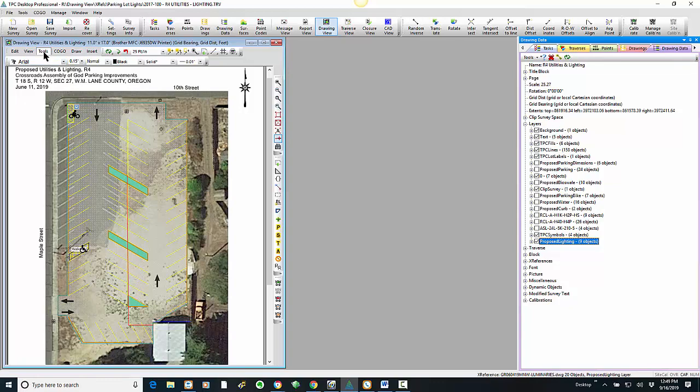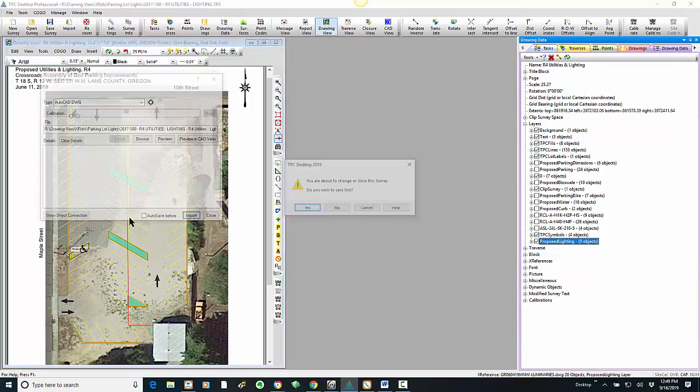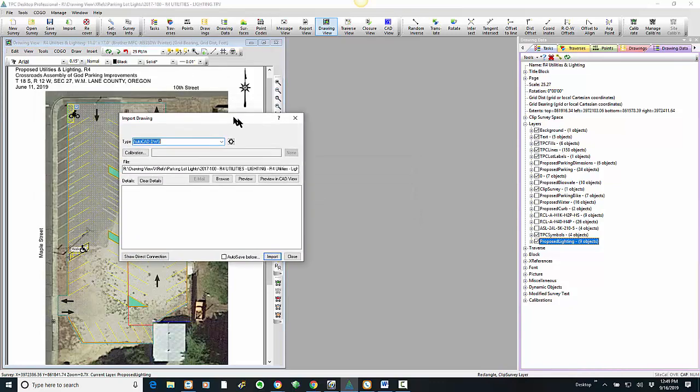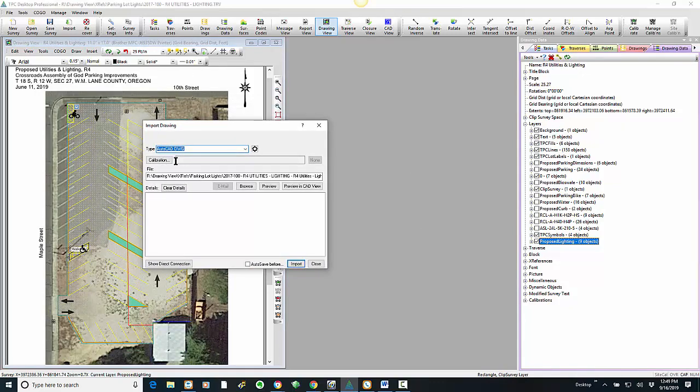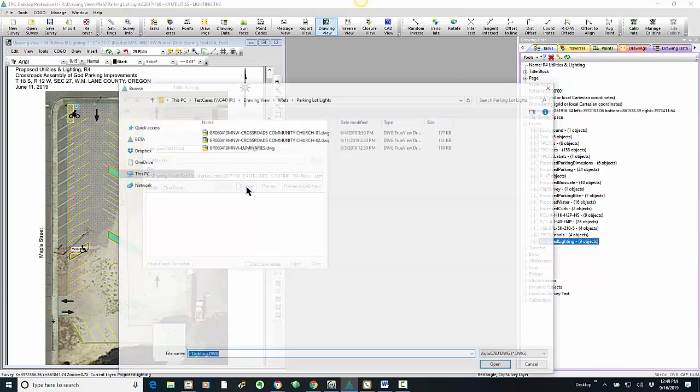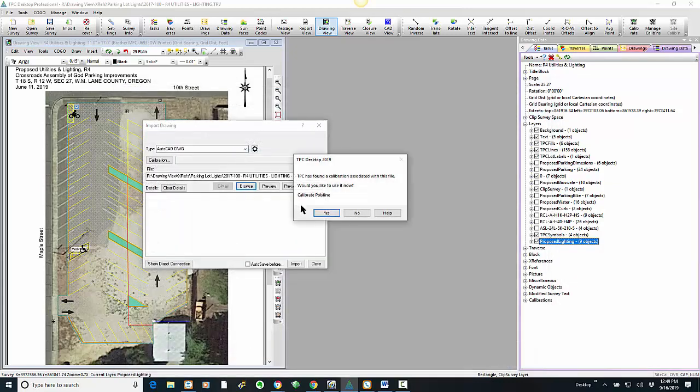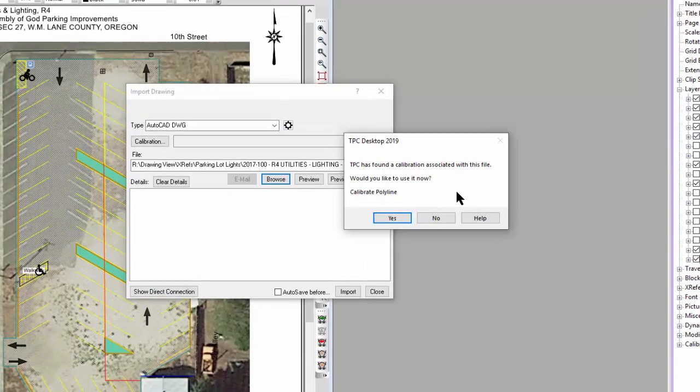Let's go ahead and tell Traverse PC I want to go to Tools, Import Data into Drawing, and I'm going to import a CAD file, AutoCAD DWG. Notice there's a calibration field here, and it gives me the name, and I can also tell it none. Watch what happens as soon as I browse to this file, Luminaires. Traverse PC says, you've already created a calibration that has that file associated with it. Remember I said I used my pavement areas to calibrate the CAD file and that design with my original survey. And that's in this survey. The survey's aware of it.